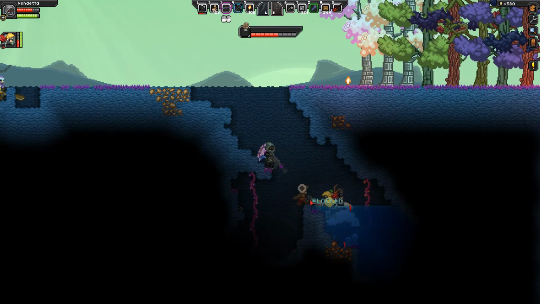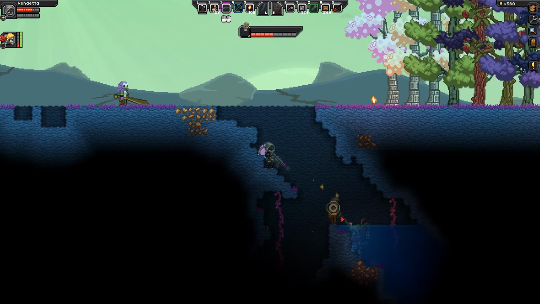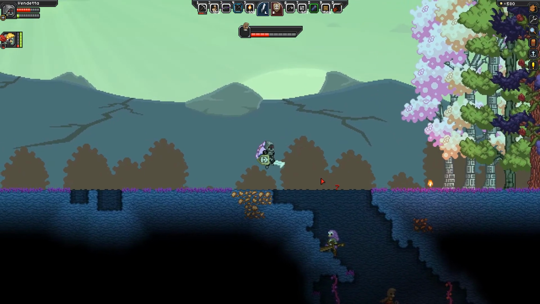Should we kill him? I think we have to. Because he's going to kill me if I'm not careful. And in fact, even if I am careful. They're coming. That's right.